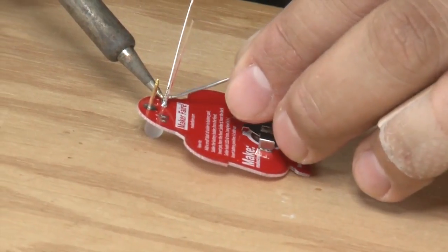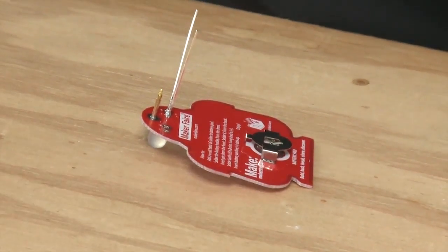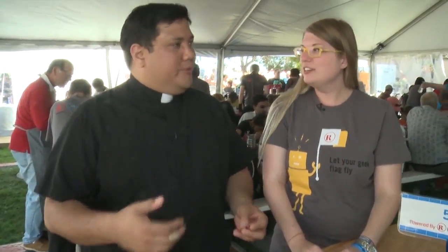That makes me personally very excited. What's been great about me being able to work here at the Learn to Solder tent is to see the smiles on the kids' faces when they complete the project, saying, oh my goodness, I did this. I built a blinky-eyed LED robot. Now, this is the blinky-eyed robot this year, but where will we be going next year?